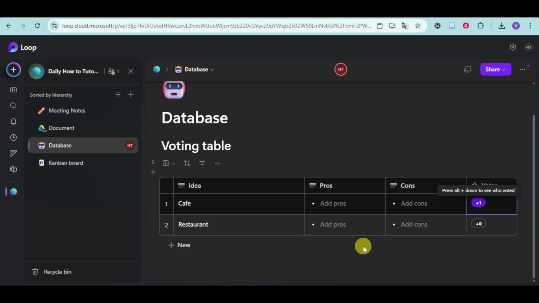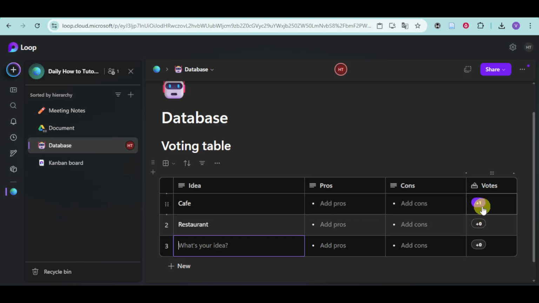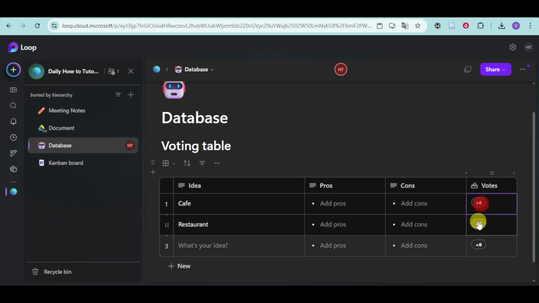So if you share this particular page with other people, they can add new ideas, change things right here, and also vote on specific things that we have right there. You can also click on this right here in order to track your vote and vote for another option. In there, by clicking on the drop-down, you can see who voted for a particular choice. So you can head over and use this voting table for every need that you have on your team. With this, decision making can be more efficient.